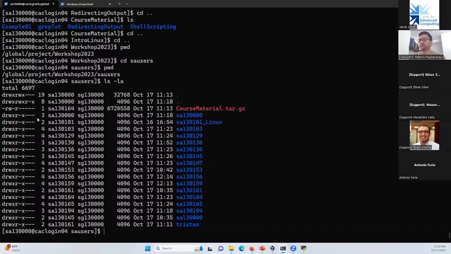And then there is a 10-character string in the first column, which essentially sets the file permissions. The first character says whether it's a directory or a file, followed by 3 characters which say what the permission is for the user. This particular user can read, write, and execute. If it's an executable file, that user can execute the file.